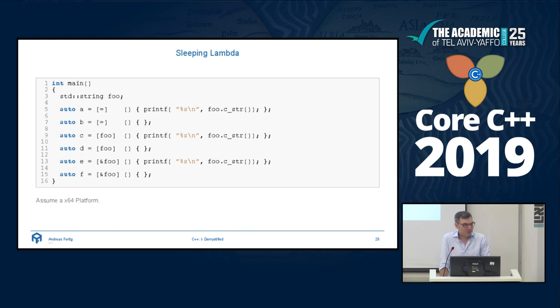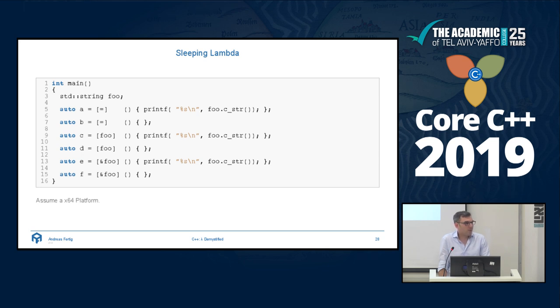Seven is too much. Three sounds right. So you will get an unused variable warning for B, E, and F. And why is that? For example, in A, I capture by copy, and I use foo inside. And because it's a std::string, on copy there's an allocation and a copy of our data. It's a so-called side effect. The compiler is not allowed to optimize this away. Otherwise, it could optimize away all of our copies of a std::string. So this essentially sticks in the code.